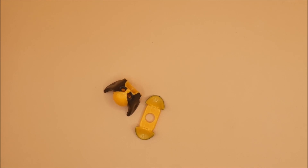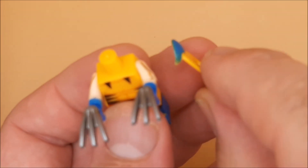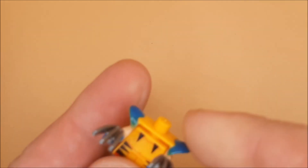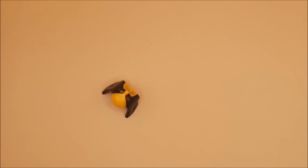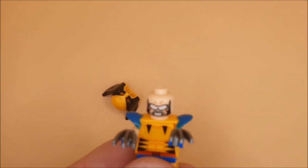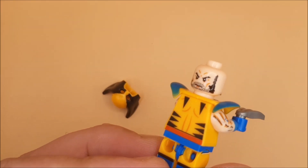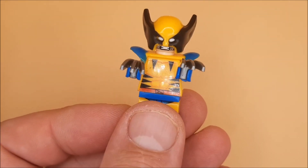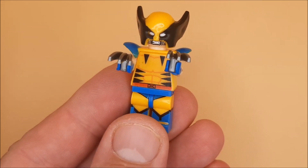If I spin his head back off — how cool is this — it comes with the Wolverine shoulder pads. Pop his head back on and it looks like he's wearing shades, with the bits clipped on like that. Clip his helmet on and you've got a pretty good representation of classic 90s Wolverine.